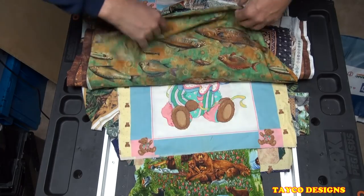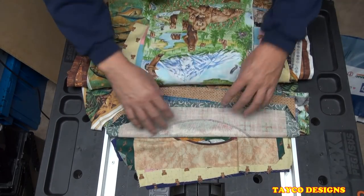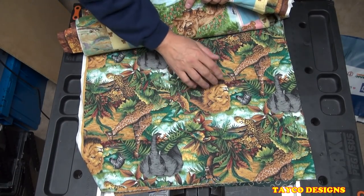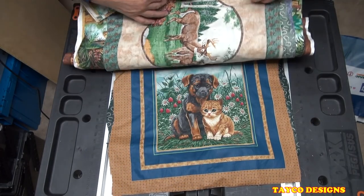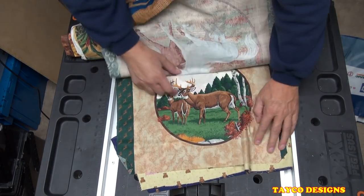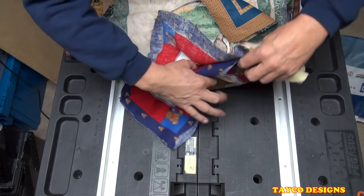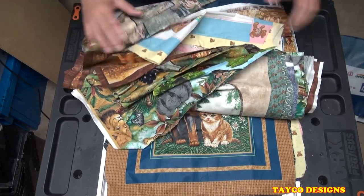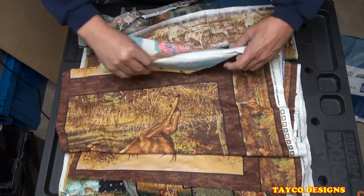This one has fish. Another teddy bear. Here's another one of these. What's this one? This is a safari scene. Got a lion, giraffes, elephants. That one's going to be fun to do. This one's going to be nice. A little puppy and a kitten. Nice deer scene on this one. Just odds and ends. Different fabric with different scenes on it that you like, your own personal preference.